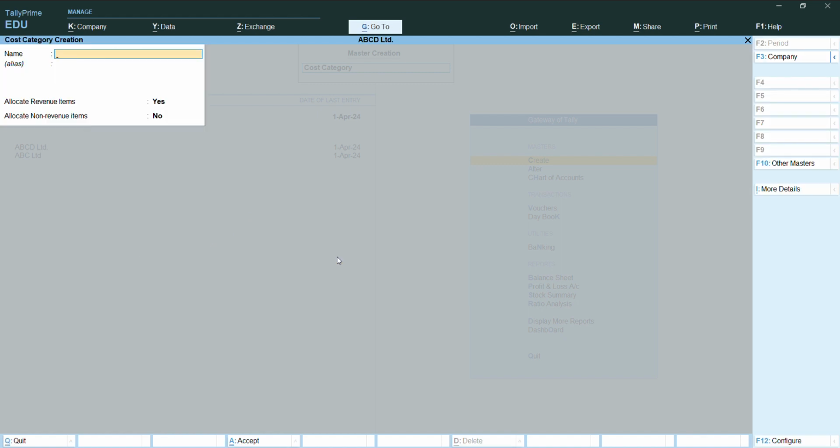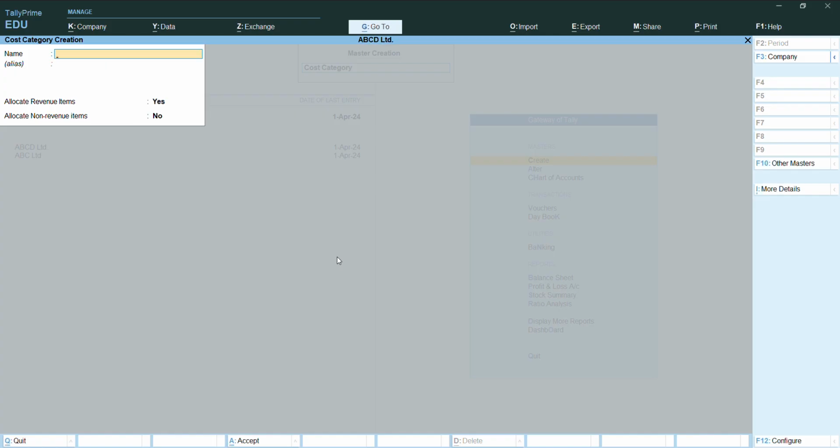Put the name of the first cost category: petty cash expenses, because we took it as an example. Press yes. Allocate revenue items yes and non-revenue no. Press enter, accept yes.